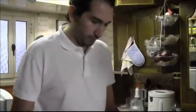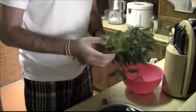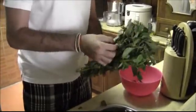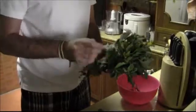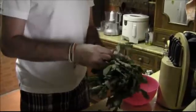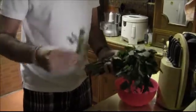To bring it up. Right, so what we're going to do first, I don't need all of this basil, I'll just choose a nice line. That's nice. Just a few pieces? Yeah, because basil is very strong and we don't want to overpower the salsa with the taste of basil. So I'll just use this much. Put this in the fridge. Alright. What we need though is a lot of parsley.